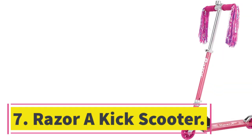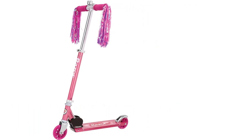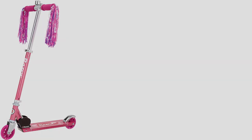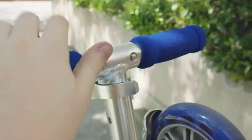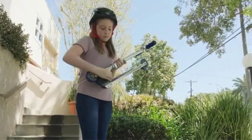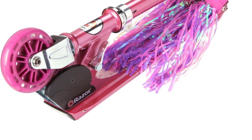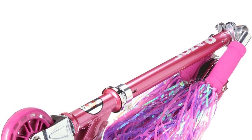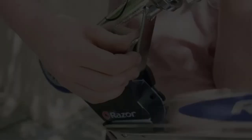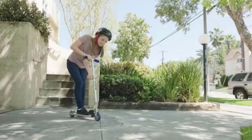Number 7: Razor A-Kick Scooter. Recommended for kids ages 5 and up, these classic and affordable scooters are tons of fun. Parents and staff we surveyed say their kids love to ride on their scooters, sometimes even racing the family pet. Moreover, parents love that scooters provide physical exercise and don't require any batteries. This Razor A-Kick Scooter is made of high-quality aluminum and urethane wheels, so it's lightweight but durable enough to withstand the outdoors and rough handling over the years. It comes in various colors, so you can choose a color tailored to your child's preferences.